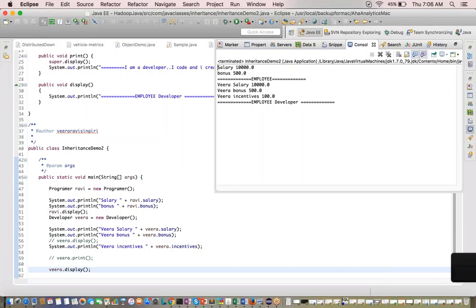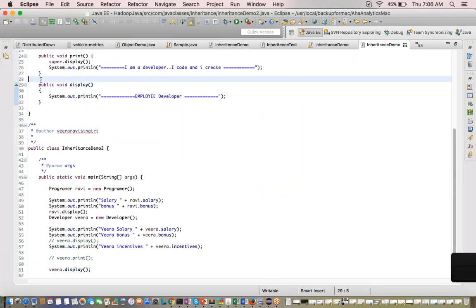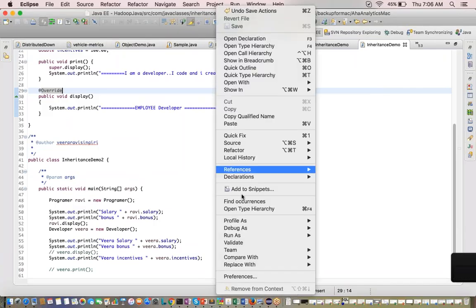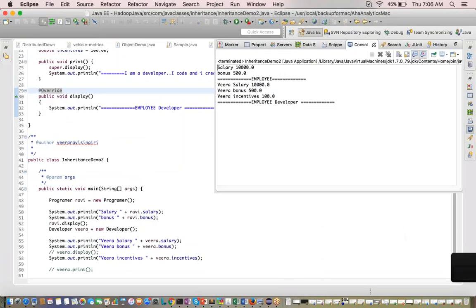Yeah, because the object belongs to the child. Even though you have the same method, same behavior, you have overridden it already. Okay, it has been overridden. So this is where the override concept comes in. Yes, it's called override. Actually, when we do these kinds of things, we use an annotation called @Override. We'll see details about overload and override. You have overridden your parent behavior.